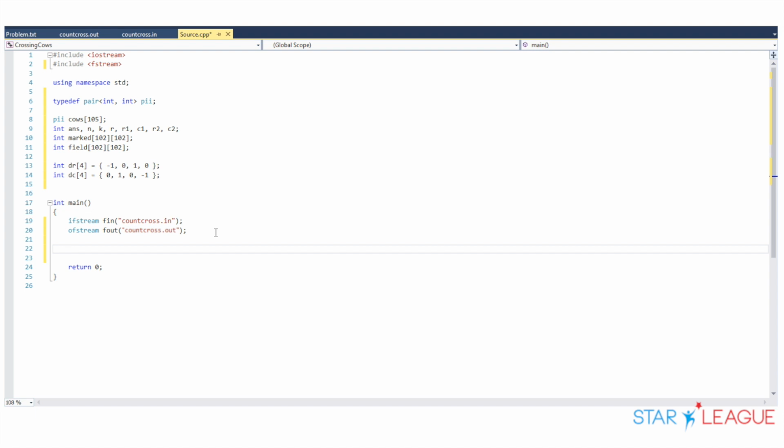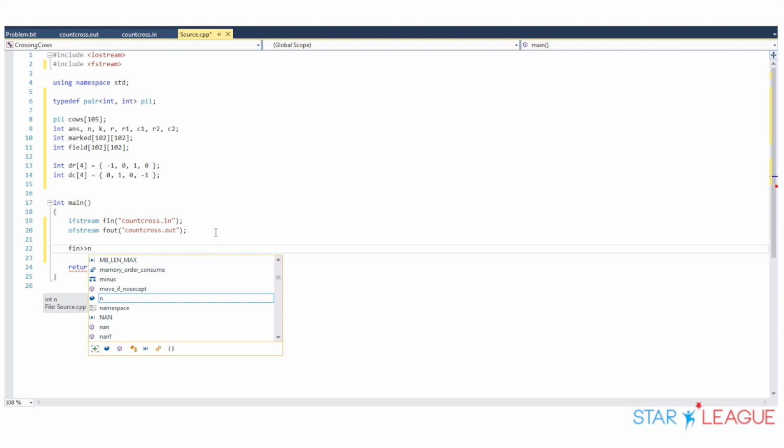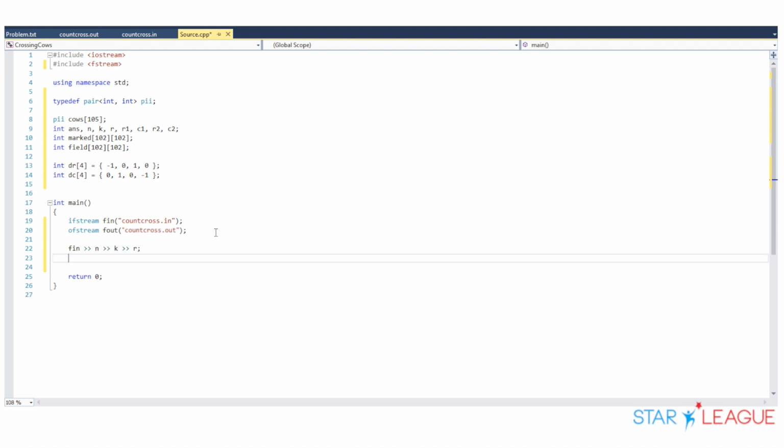Our first inputs from these files will be our n for our grid, our k for our number of cows, and our r for the number of roads. After that, using a for loop with the variable r, we will then read the next r rows of input to determine where our roads are.